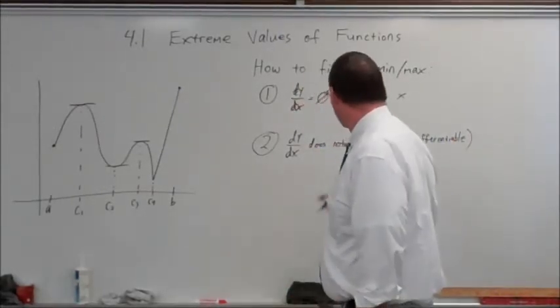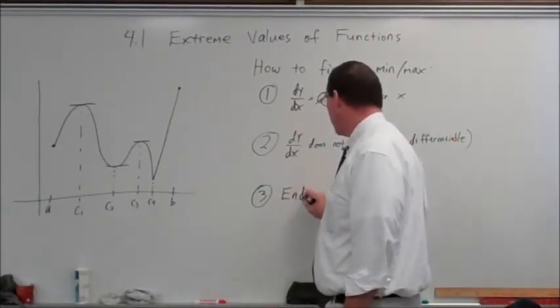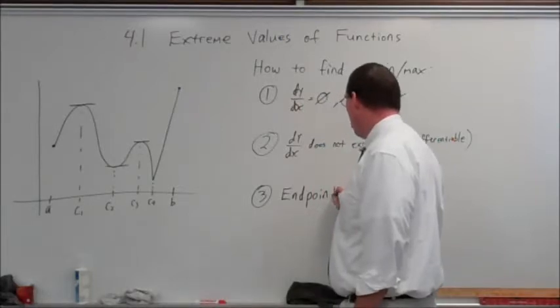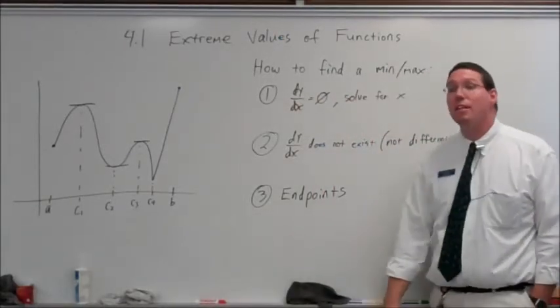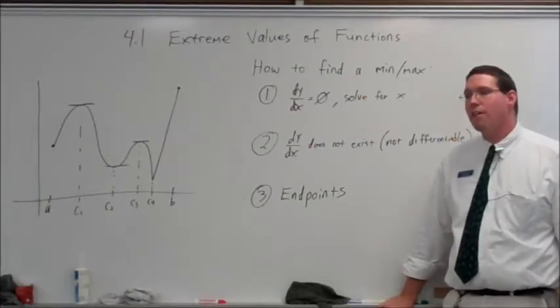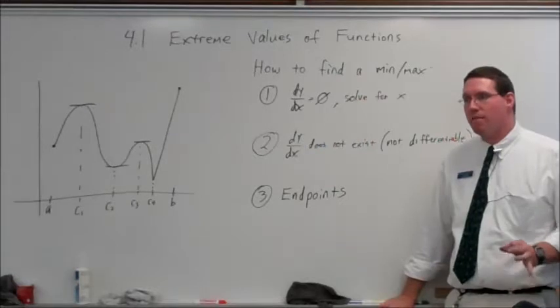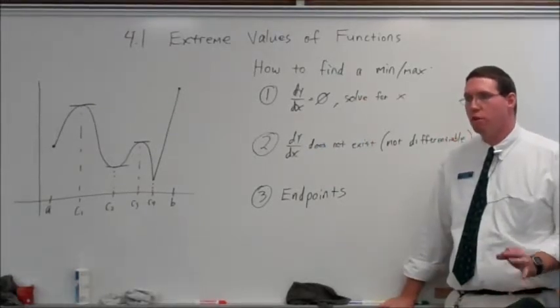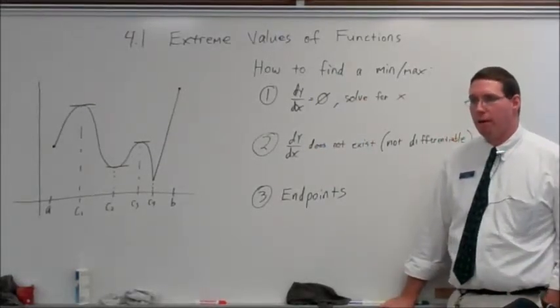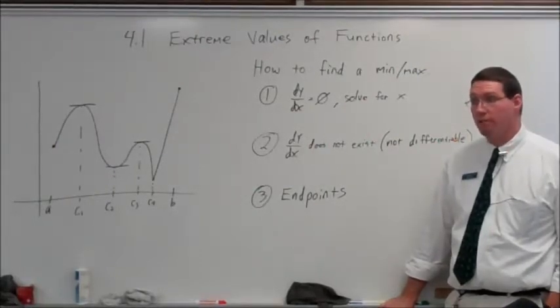Okay, all right, so the third place you're going to look is at the endpoints. You are always going to test them, unless there are no endpoints, which happens sometimes, or unless you know logically that it doesn't make sense for the endpoints to have the maximum or minimum. But you better know logically; it's not that you don't have to check it.